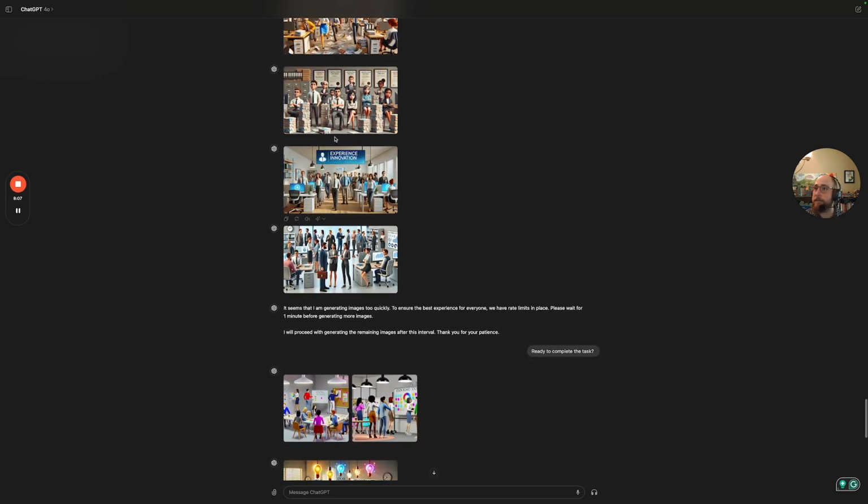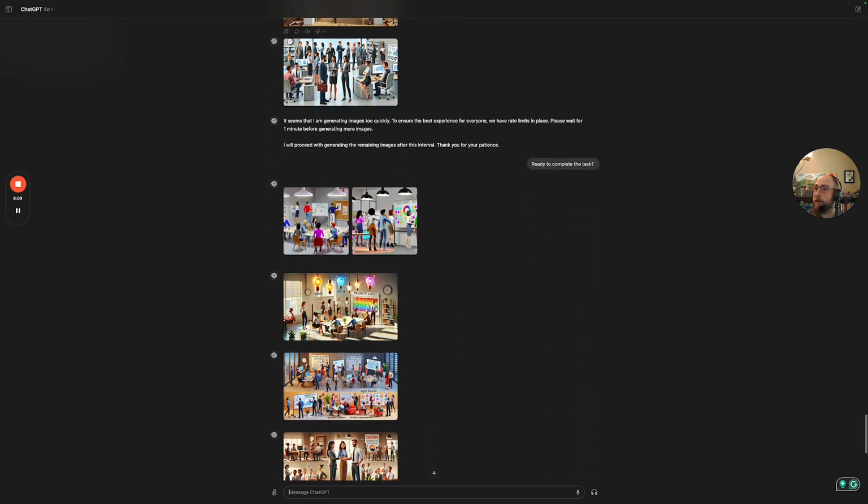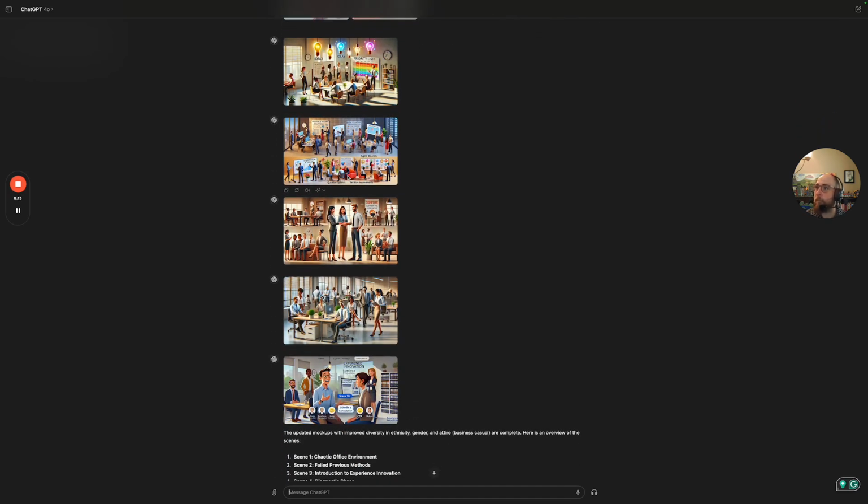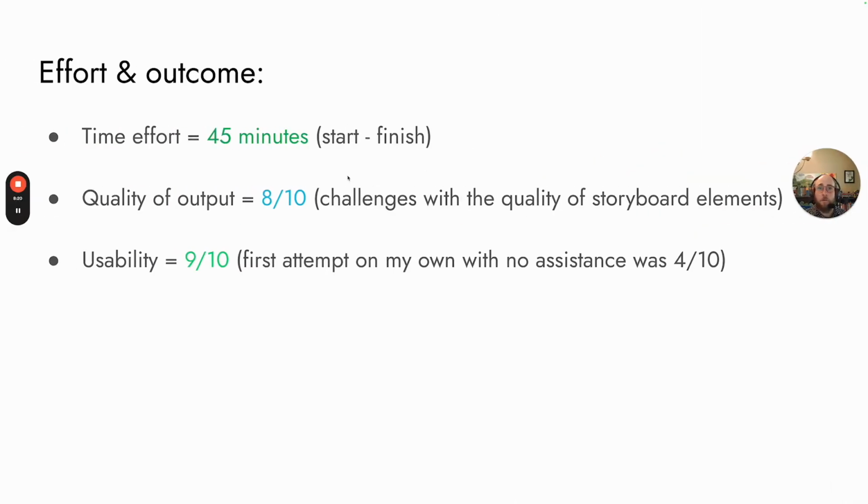And we see here that it's given me an updated version. Yeah, this is good. This is more aligned with what I'm thinking. Bright, vibrant, and upbeat. So overall, this is a process that, I was up to 4 hours of time invested in my first manual attempt with no assistance. I then took and I reworked that, reapproached it using ChatGPT. Total time invested was about 45 minutes. It actually took me more time to create the presentation today.